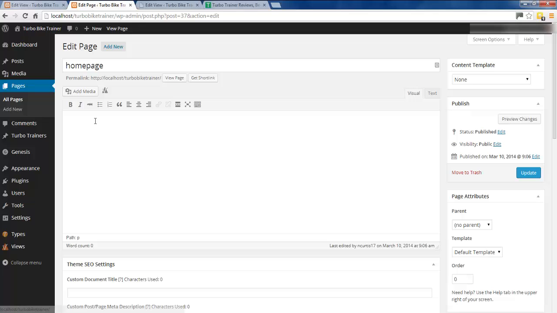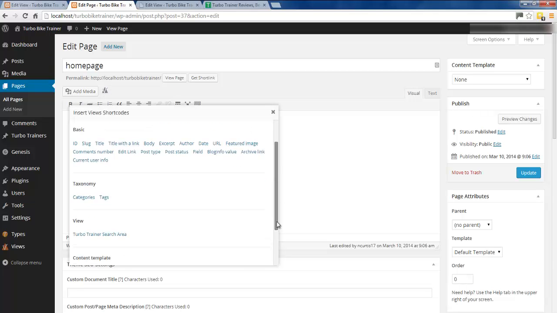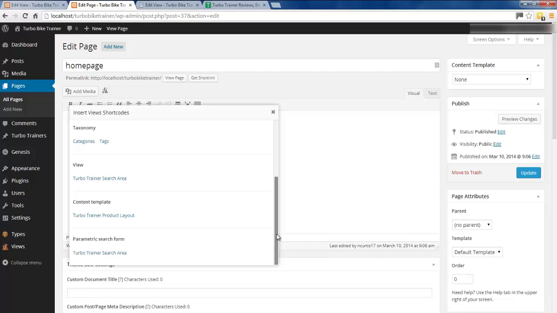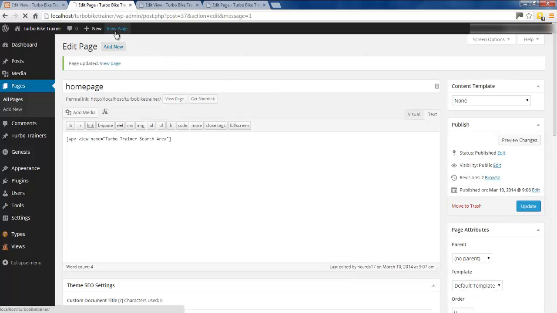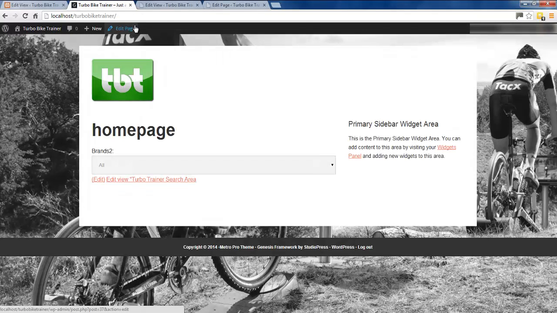So right, we need to stick in some shortcode there to show that view we've just been setting up. So we just click on the V icon, and under view there, you'll see we've got the one we just created. So we just click that and insert that shortcode into our page. Now I always like to make sure I'm on a text editor of the dashboard when I do my changes. So I'll just click that tab, then click update, and that'll stick that view into this static home page now. So if you have a look, there it is.